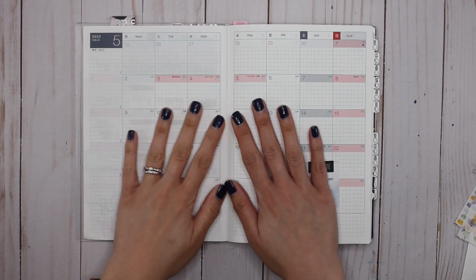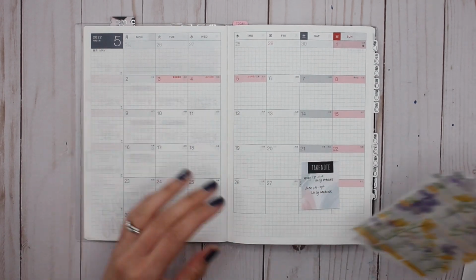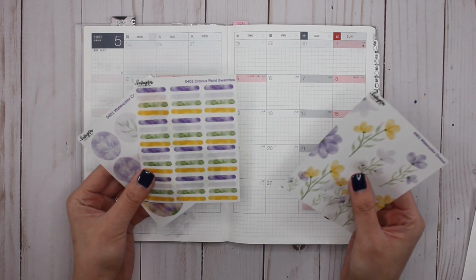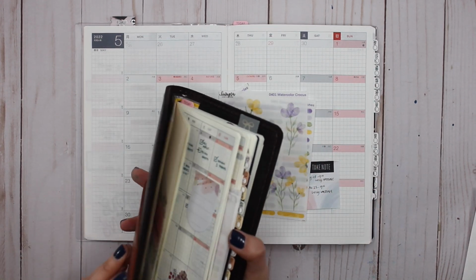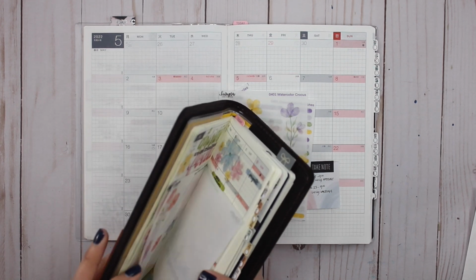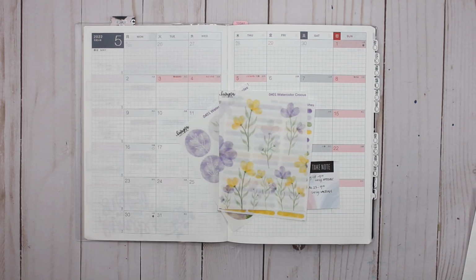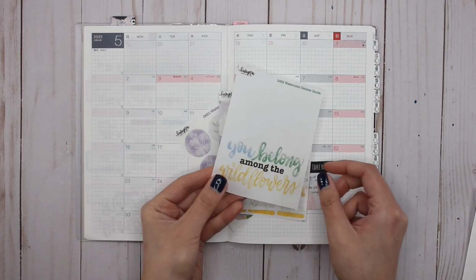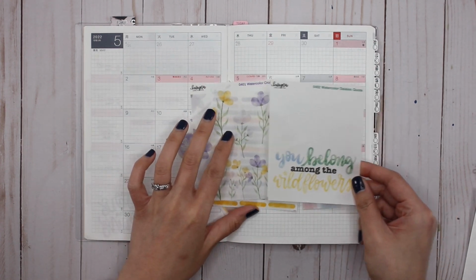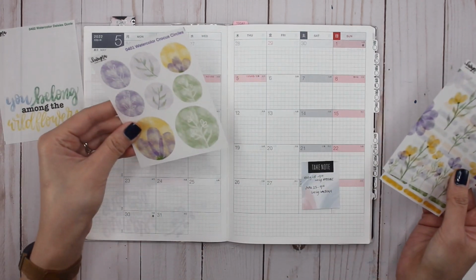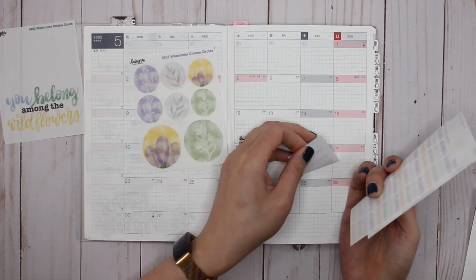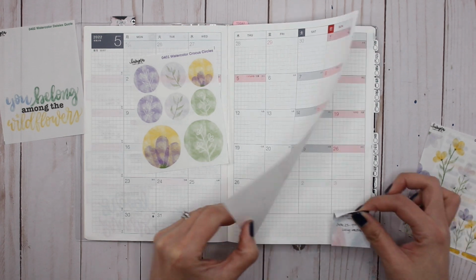Okay, so you know what I do not have? I do not have the quote sheet, and normally I like to have the quote sheet. But saying that, I have a quote here that might work. The only thing that wouldn't work was the blue, but the yellow and the green would work really well. So I'm going to keep that and move this to June.